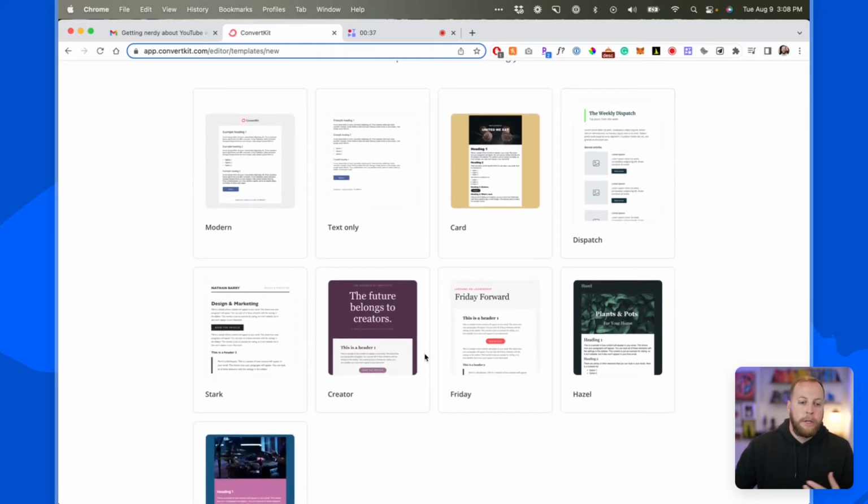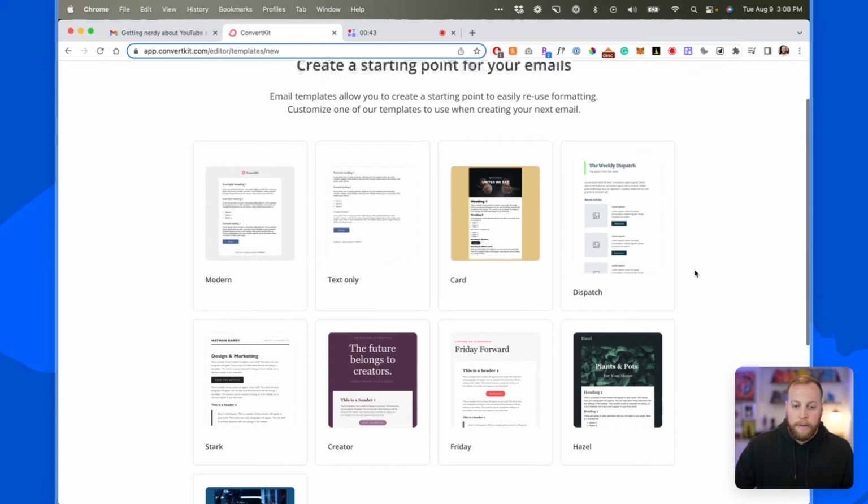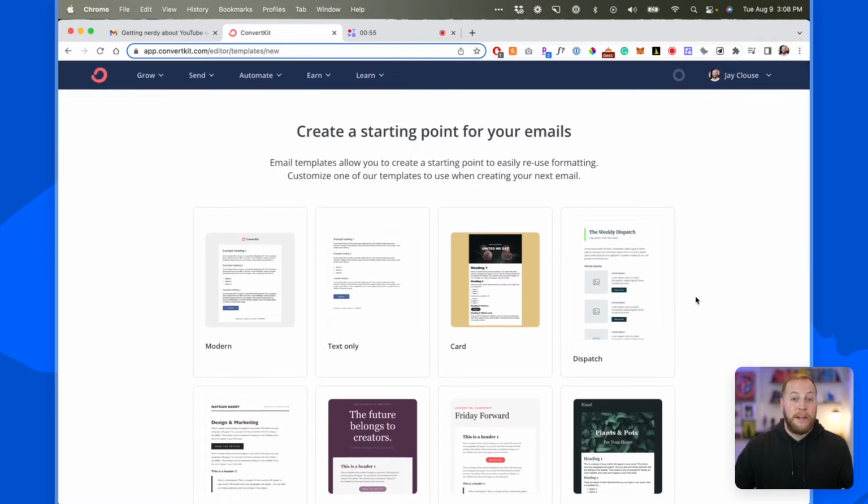And they do have, you can see here, 9 templates, and then you can also create your own custom HTML template. None of these templates felt like me, and they also weren't nearly as customizable as I would have wanted. And so this was a huge pain point for me, and I didn't know how to deal with it. I was actually in the process of hiring a developer to help me custom code an HTML template.